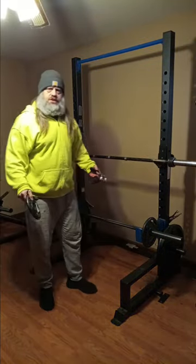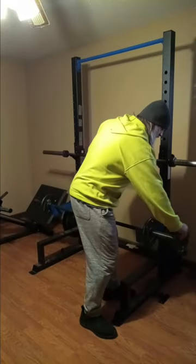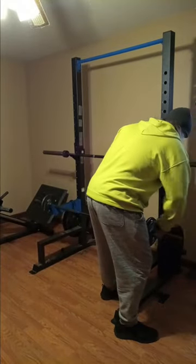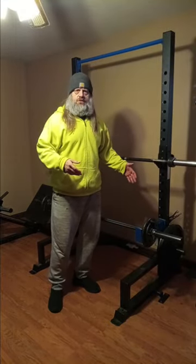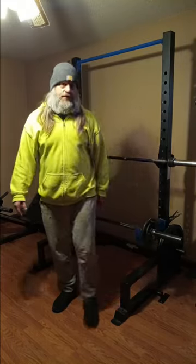So, for those of you that have never tried this, maybe this is a good time for you to try. I even considered doing this with dumbbells, and I thought, well, I'll go ahead and just do the straight bar, because you can't really beat a good straight bar arm workout. So let me write down my first set.